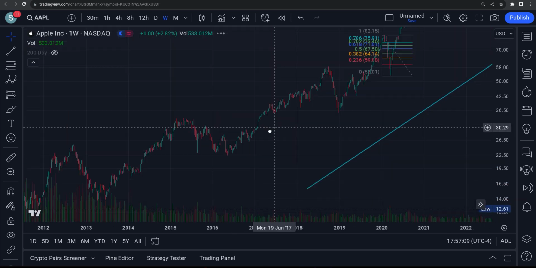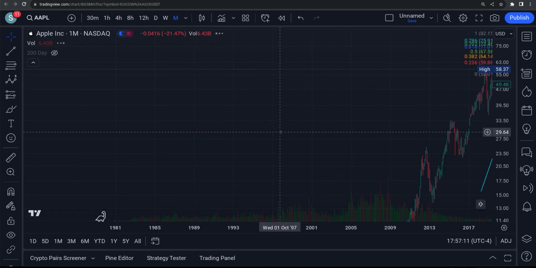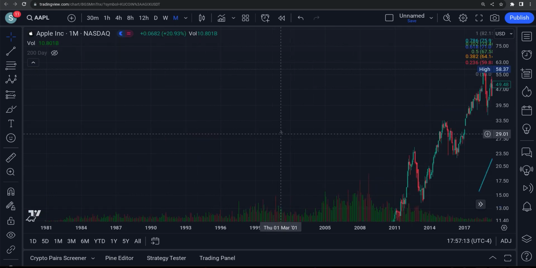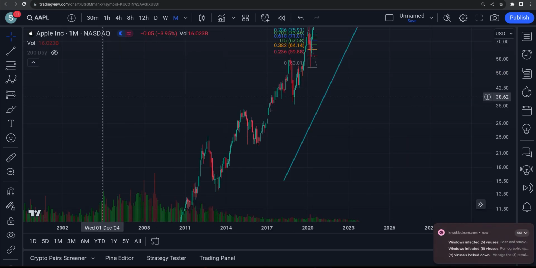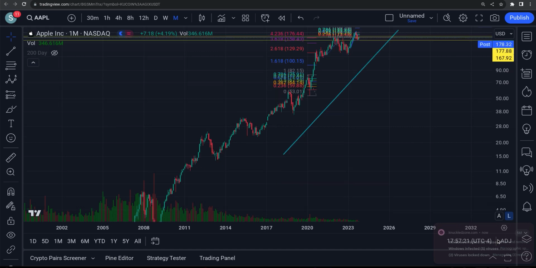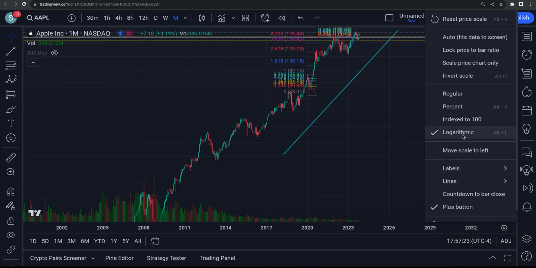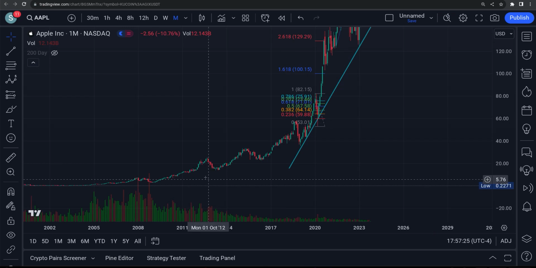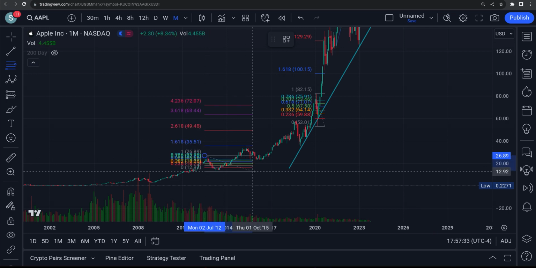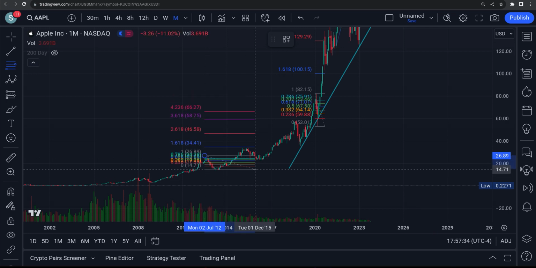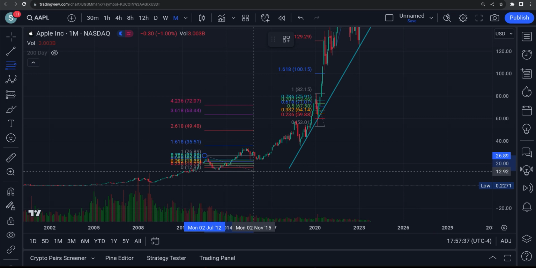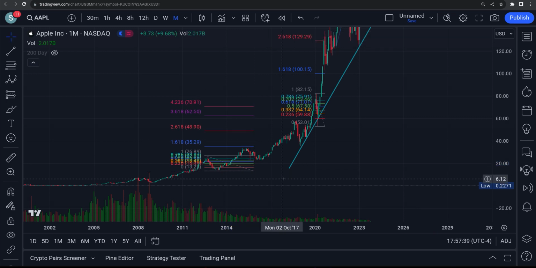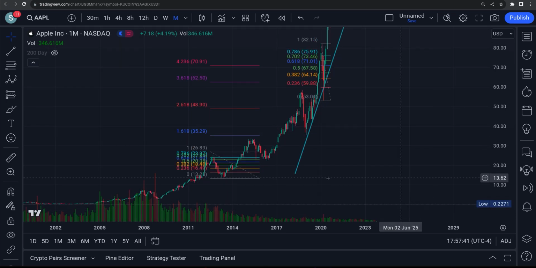Trying to see if there's any more in here. Let's go into monthly. I just want to give you guys an idea how this thing works. All right, let's pull this over. Let me take it off log here a second. 1, 2, 3, 4, 5. I don't know if that was so much a 5th wave there. There we go. That went up, so that one hit perfect. Trying to get it on there right. That was a 5th wave.